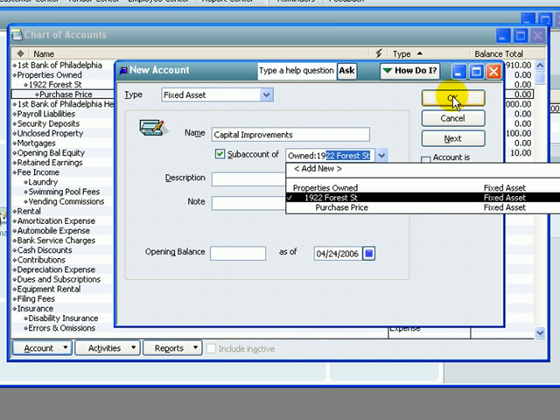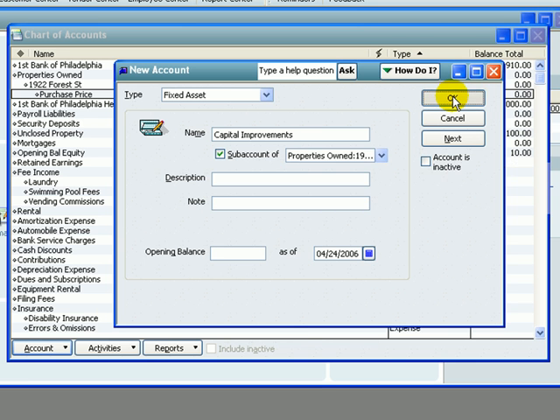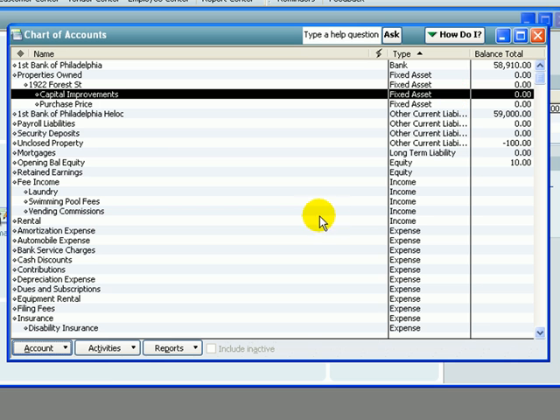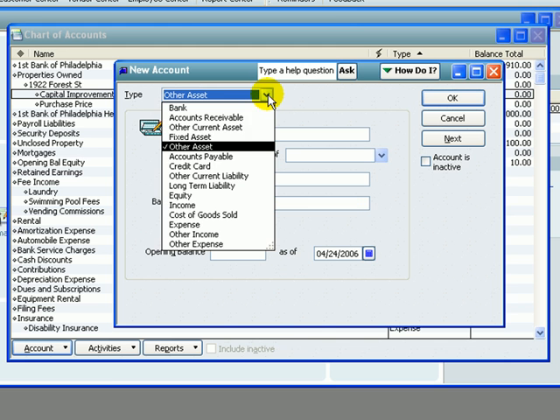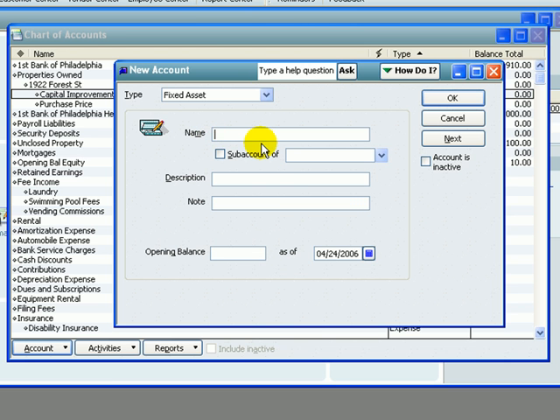So if we put up new walls, windows, etc. And one more, and we'll call that fixed asset accumulated depreciation. Also a sub-account of 1922.